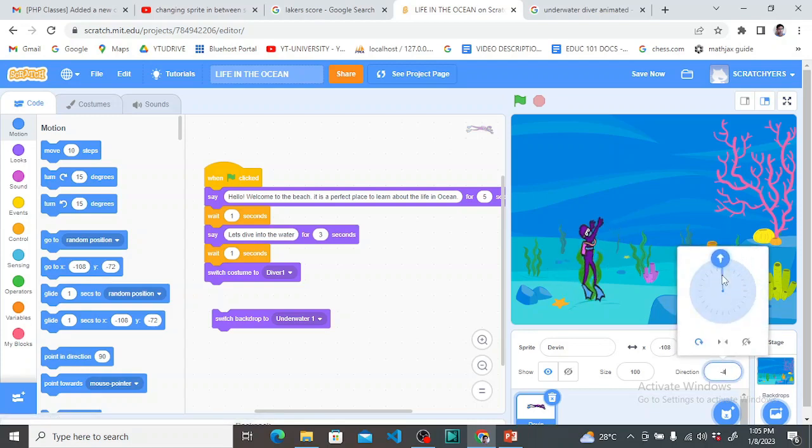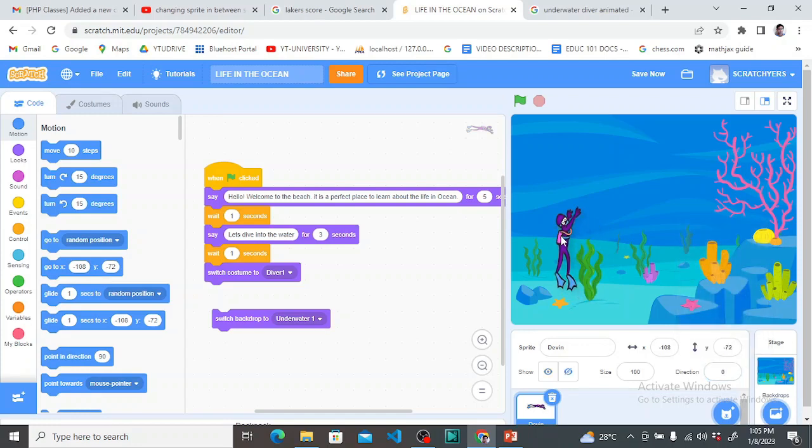Why not just like this, or maybe like this, in any orientation you wish to, and then you can place him here or in any way you want. Then you can change the size like so. Let's say 200. I think it can be changed. Devin Diver. Okay, so there you go.